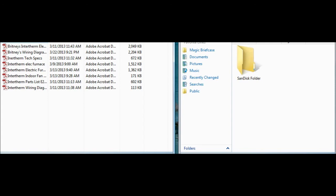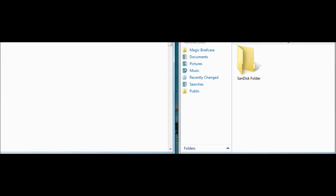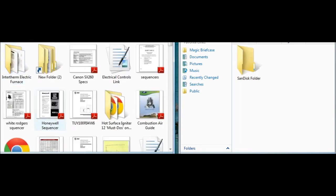But anyway, I was wanting to try something new. We can take these, I guess, and drag them over here. We can copy them or whatever. But what I want to try to do, guys, is let me back up here. We're going to come back over here to the Innertherm electric furnace. I'm going to left click on it. All right, it turns it blue.